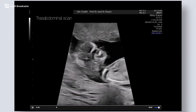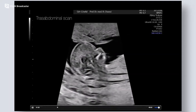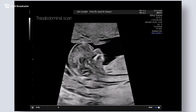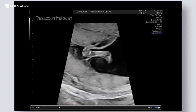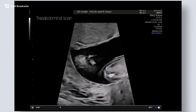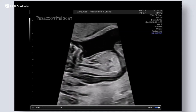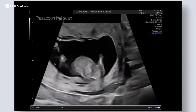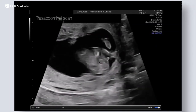I switch the probe to get again a mid-sagittal view to demonstrate from left to right the maxilla without maxillary gap, and the posterior aspect showing the intracranial translucency with the brainstem. Then I move the probe right and left to demonstrate one hand with the thumb and fingers, returning back to the face, then going to the left side to demonstrate the other hand. Now after the hands I go to the feet to show the presence of two feet — I try to always get a view of the foot palm to see the feet from below.